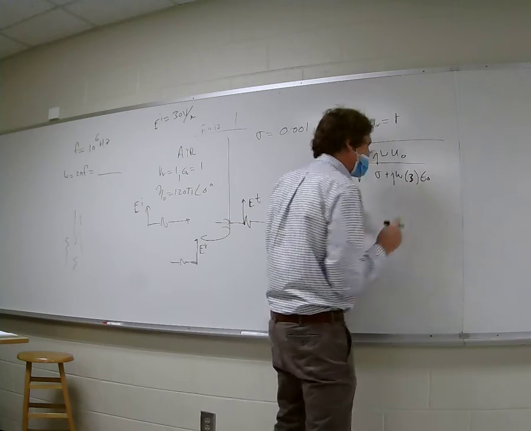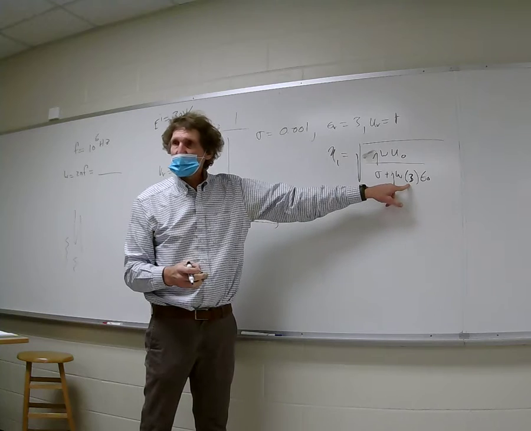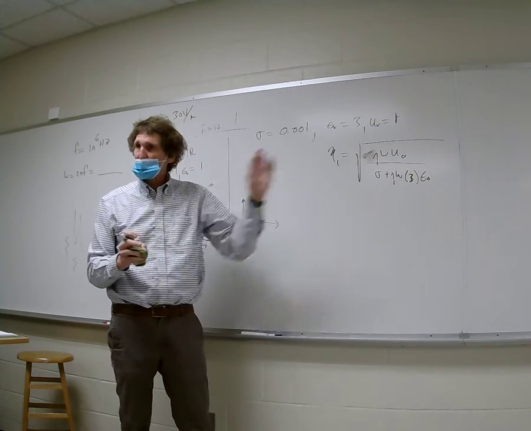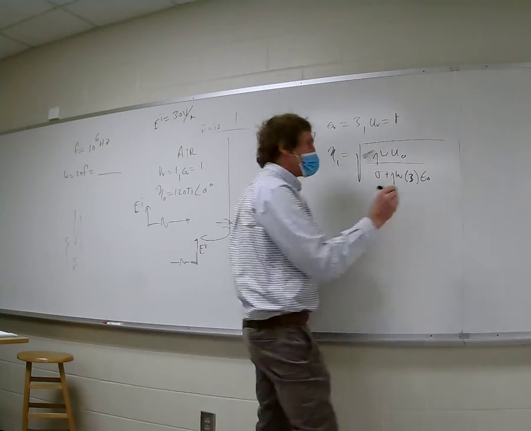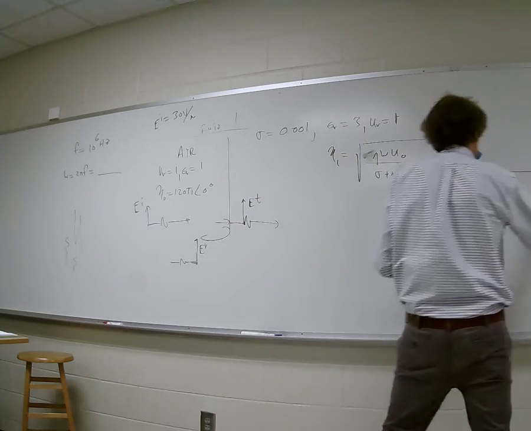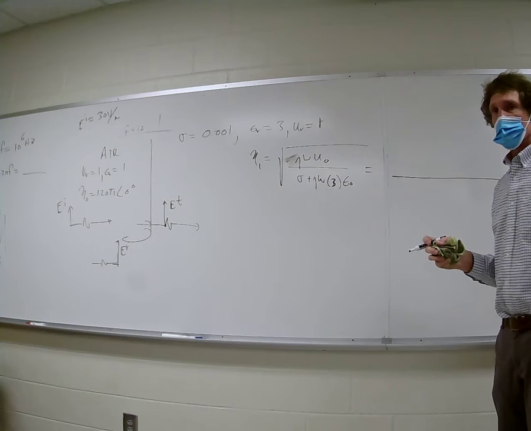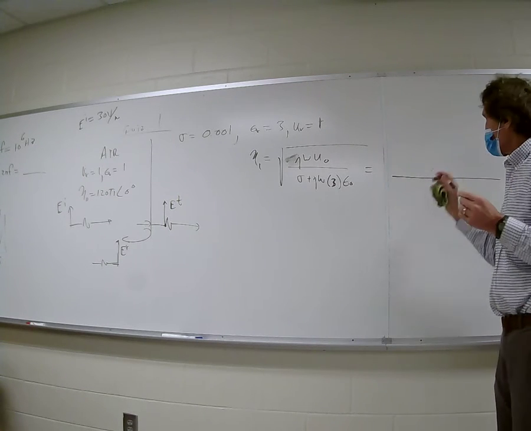Here, I can replace this with 3 times epsilon naught. I think some people got confused and forgot that there's an epsilon relative here. But you all understand that's complex, right? Because of the sigma value, right, class? Now you're going to get a value for this. I have the answers down, I think, for this one. Can you give me the magnitude and angle? Would you do this on your calculators? Because I have people literally write that down and I have a wrong answer.